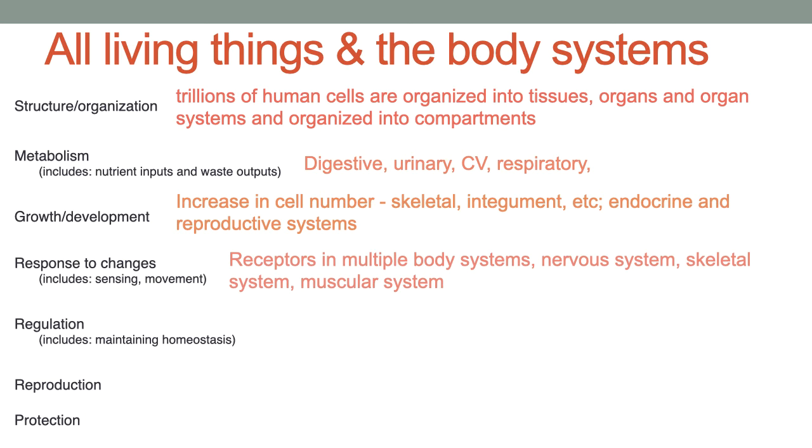Your nervous system is going to be involved in coordination of the responses to these changes, as well as to movement. So when we think about movement, that's going to be the skeletal system, the muscular system. If you need to quickly get out of a situation, you may need to physically move your person. That's going to require multiple systems: the nervous system, the skeletal system, the muscular system. And that's a fight or flight situation. That's going to also involve the endocrine system.